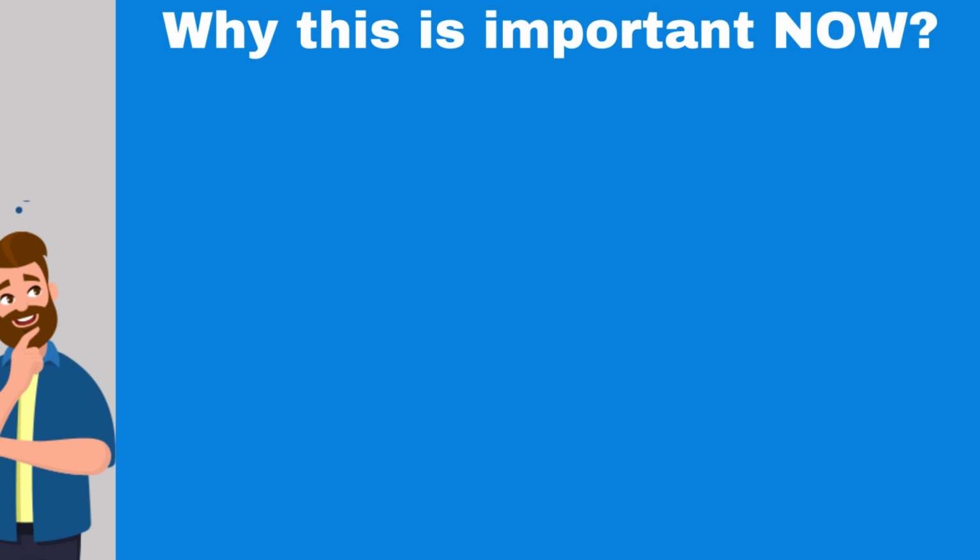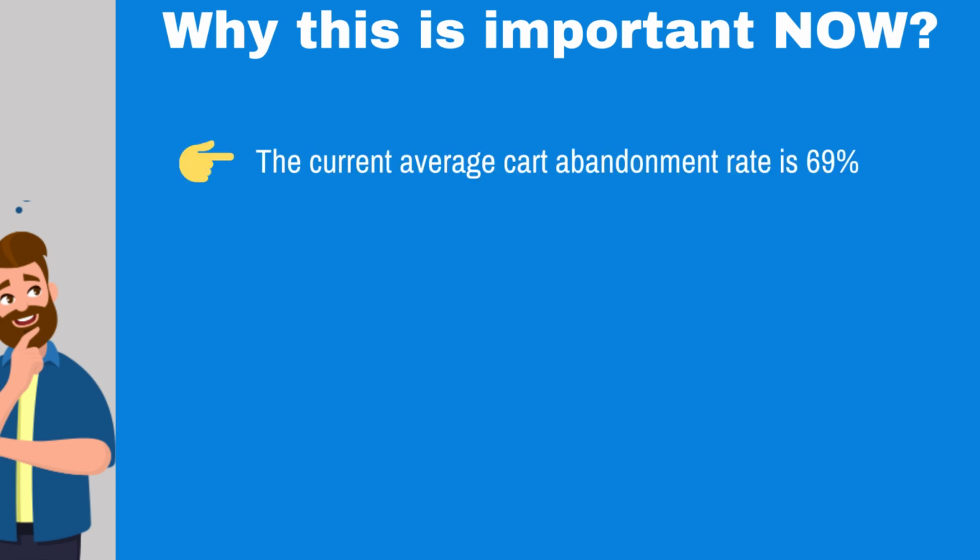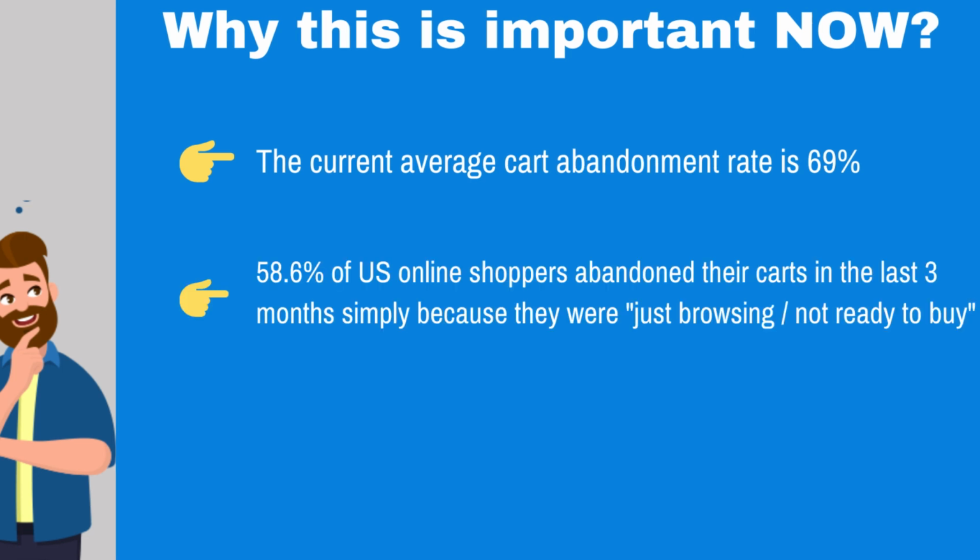Let's understand why this masterclass, why this training is important right now. The number one reason is the average e-commerce store loses over 69% of its sales to cart abandonment. It's a big problem. Baymart's latest study found that 58.6% of US online shoppers have abandoned a cart simply because they said, I was just browsing, I was not ready to buy. So yes, procrastination, distraction, all of these are big human factors that lead people to abandon their cart.